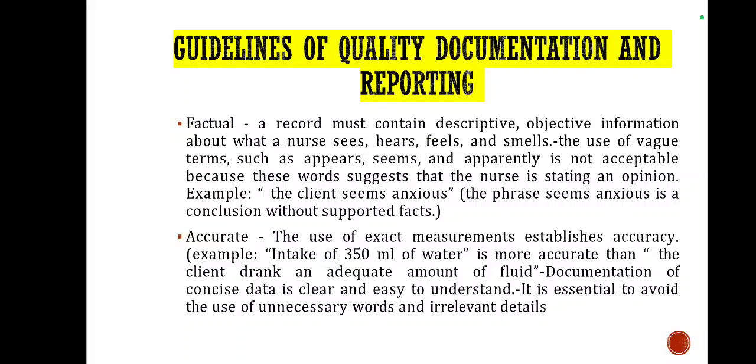Okay, so now let's go to the qualities or characteristics of good documentation. First, good nursing documentation should be factual. A record must contain descriptive, objective information about what a nurse sees, hears, feels, and smells. The use of vague terms such as appears, seems, and apparently is not acceptable because these words suggest that the nurse is stating an opinion. So you're unsure of your documentation. You have to state facts.